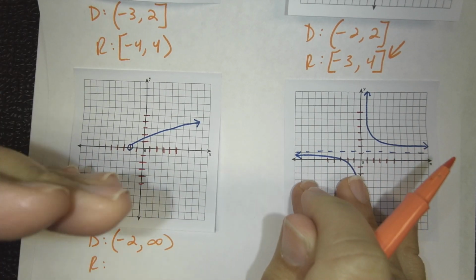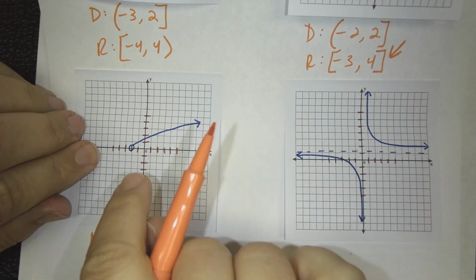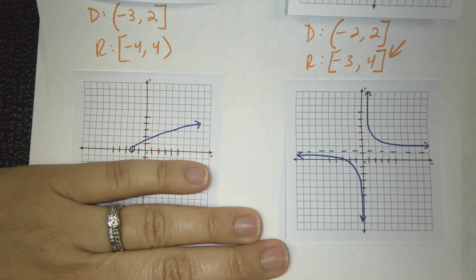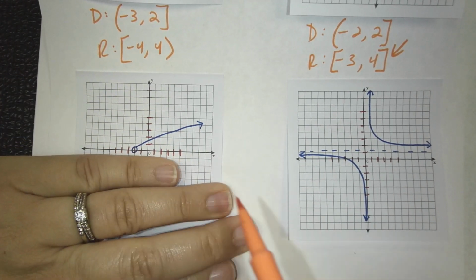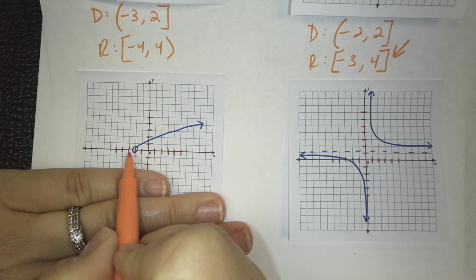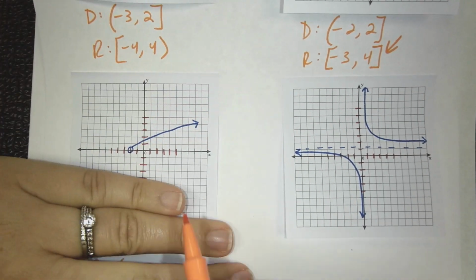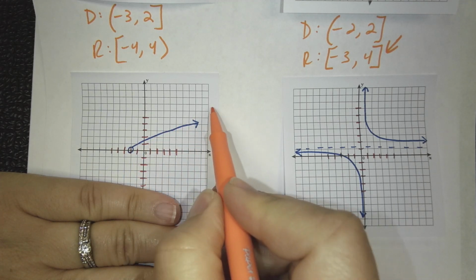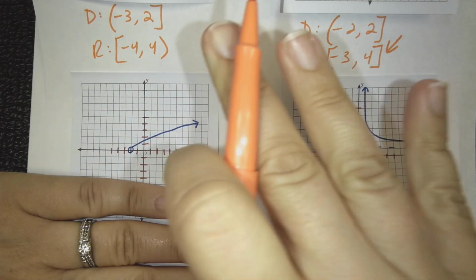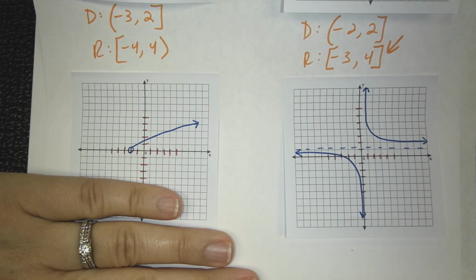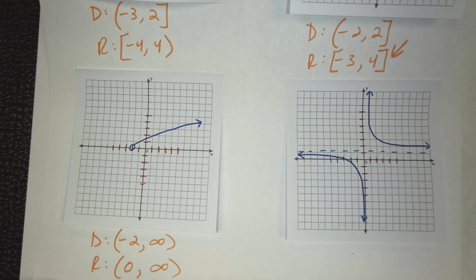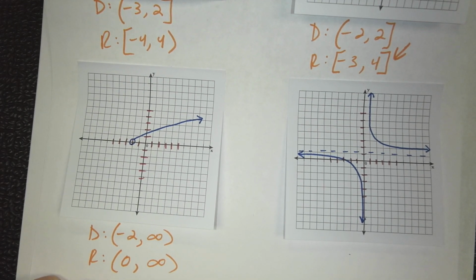Range. What is the lowest y value? Well, there's nothing in this picture. It really starts on the bottom right there at what y value? 0. Can I be 0? No, I'm open at 0, aren't I? I can't be it. So I would put open. And then even though it's going off to the right, would you agree it's ever so slightly creeping up, right? Up, up, up, up, up. If I extend this graph like over to 1,000,000 on the x-axis, you would have a y value and keep going. So where am I going off to? Easy peasy.